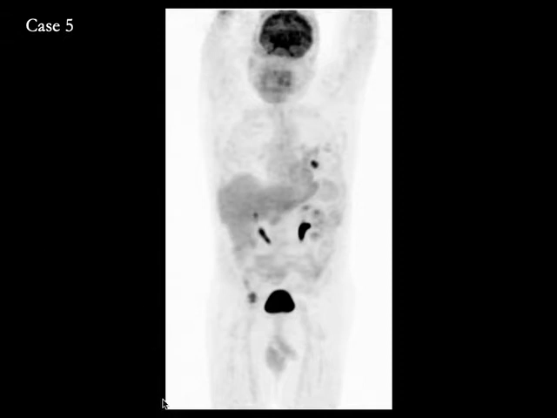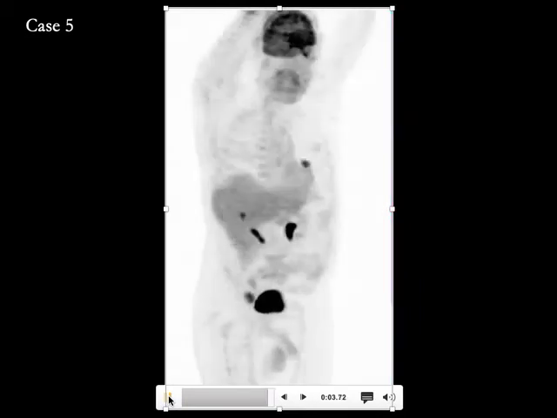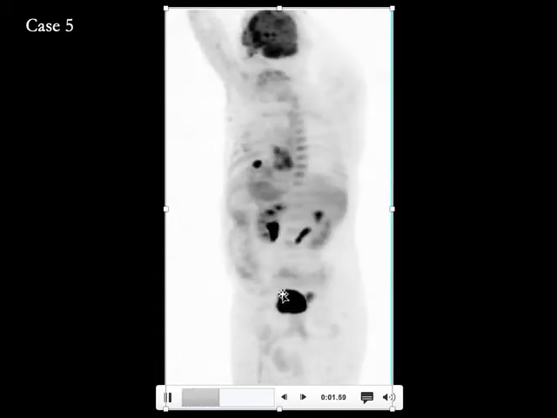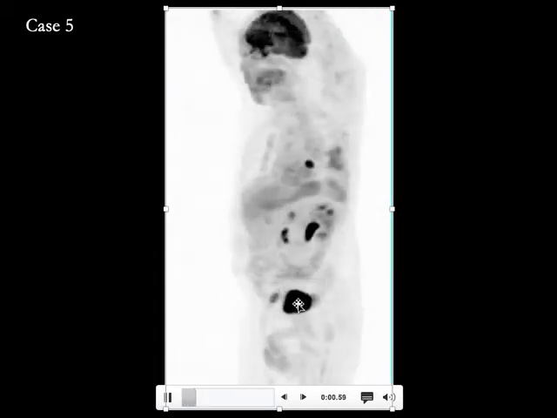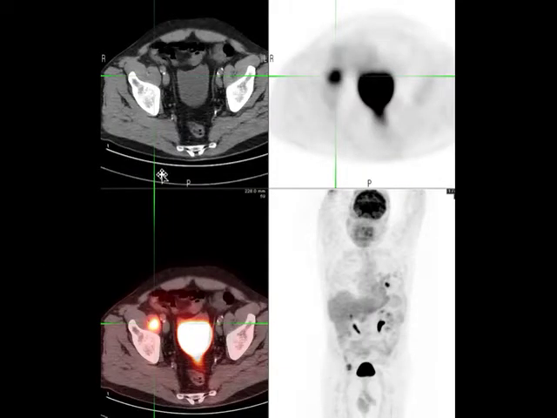Case number 5, another patient with lung cancer. We see a focus of hypermetabolism in the left lung. And we see another focus here in the pelvis. The focus in the pelvis corresponds to the right psoas muscle, and on this non-contrast enhanced low dose CT we don't see any morphological changes, but with this focal intense hypermetabolism we want to raise the suspicion of muscle metastases, and this patient underwent FNA which showed metastatic disease to the right psoas muscle, making this cancer stage 4 and unresectable.